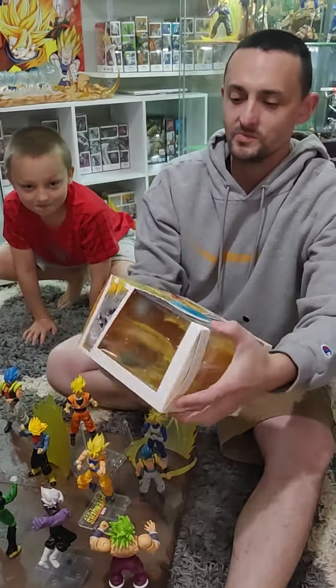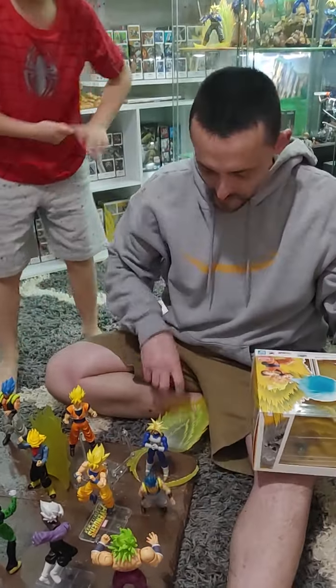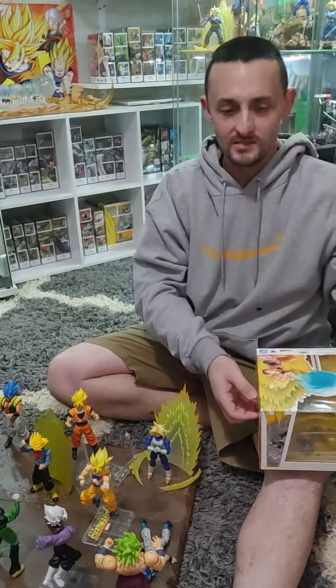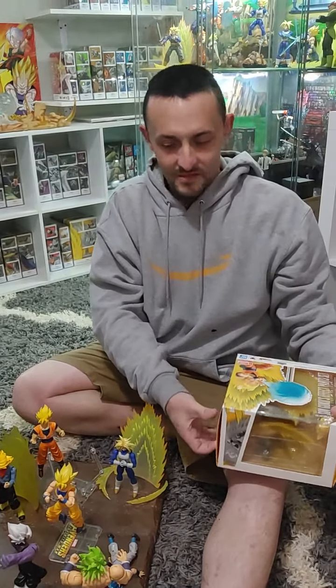We're going to open up this new Super Saiyan Goku effect set, and Daddy's knocking over Channing's display he set up. Man, the guy just fell down.